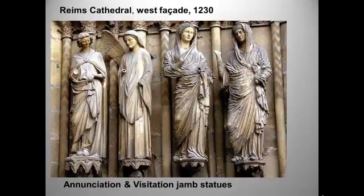Again, note that we are seeing a gentler, more human Mary, and we are seeing figures in high relief, really almost removed from their architectural supports, interacting with each other. Something else interesting about this is that the statues were carved by different workshops and show different styles. The Mary and the angel on the left, the Annunciation scene, are wearing medieval courtly garb, while the figures on the right are wearing classical drapery. Note that not only the clothes, but also the contrapposto and modeling harken back to classical models. The Renaissance is coming, but it won't come till after Christmas break.